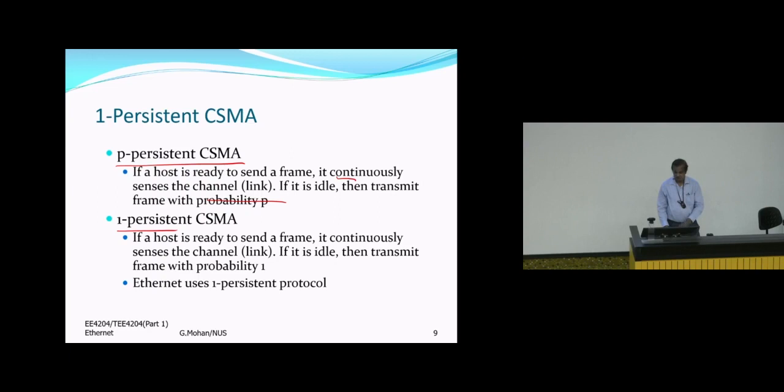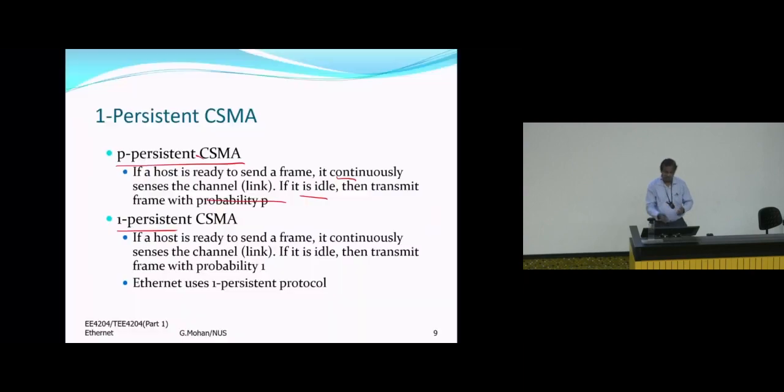But even after finding that the channel or link is free, it may want to be cautious. Even though I find the link is free, there's a chance that somebody else may also think the link is free, right? Or there may be transmission at the further end, okay? So it's not very optimistic. It wants to be more practical, and in the name of being practical, it defers its transmission. Then in that case, it transmits with probability P.